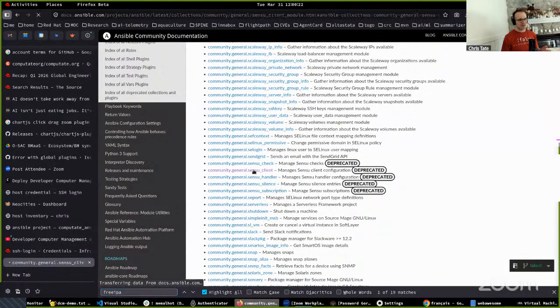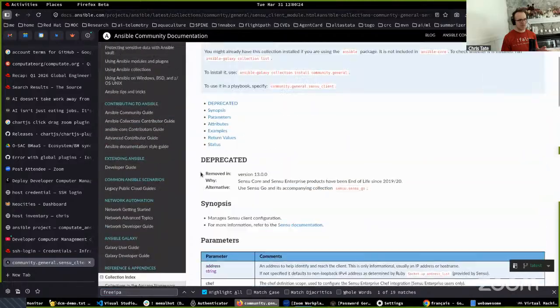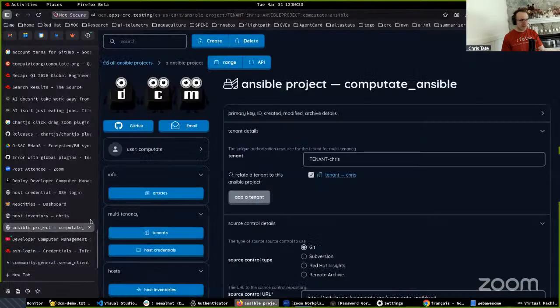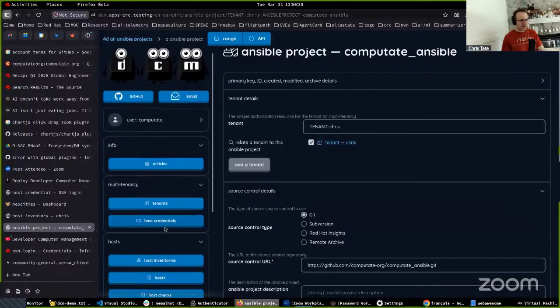We also include Sensu here. So Sensu is a monitoring agent that data center management automatically configures on hosts.